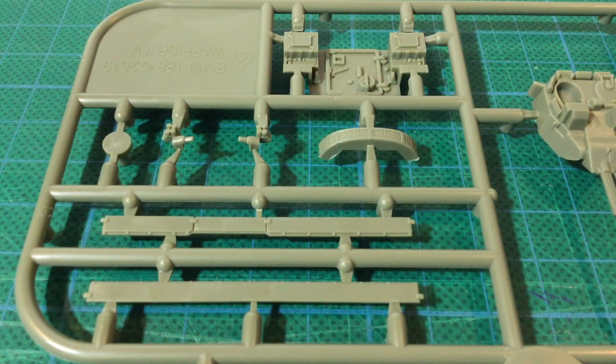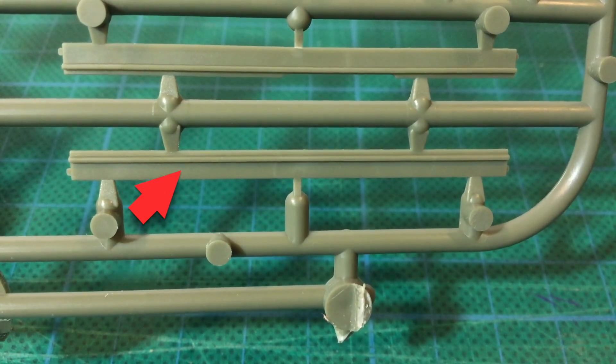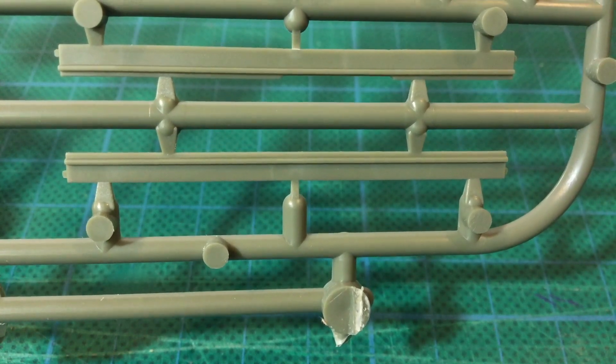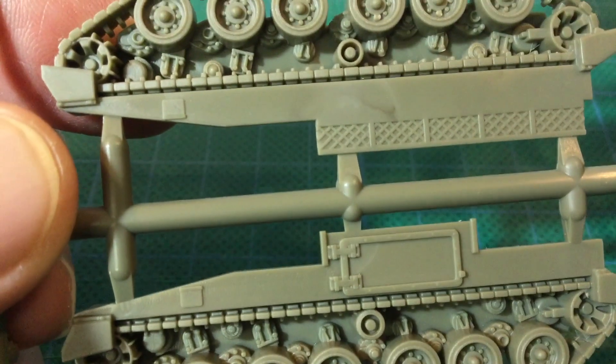The other side of this sprue has the hull rear, turret external stowage rack, smoke dischargers and side skirts. These skirts are for the standard Warrior, and I had some fun fitting these during assembly. Note that the left skirt has a cutout to accommodate the side hatch, so it's important to put the right one on the right side and the right way up. There's a locating bar on the rear face of the side skirts that fits between the hull and tracks to give a solid attachment and correct placement. I would suggest dry fitting and then gluing this to the hull sides before assembling the hull. I had one skirt where the locating bar seemed too large for the gap, and I had to carve it off to get a good result.